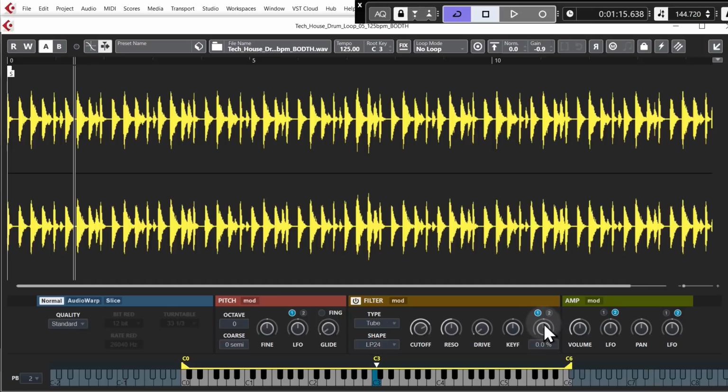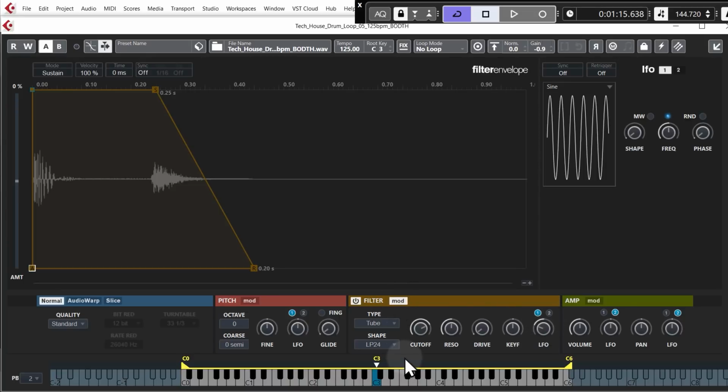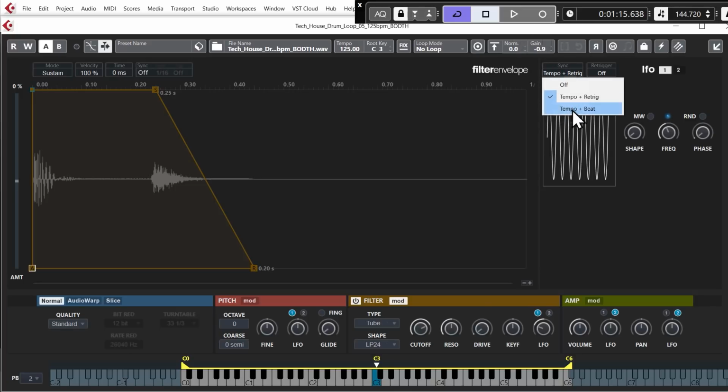Okay, so let's just have a look at the LFO and the modulation. So obviously you've got to choose how much of the LFO you want it to affect. There are 2 LFOs, and you can get to those by clicking the mod button, and you can choose between which LFO you want to tweak. So obviously we've got 1 is selected to modulate the filter at the moment. As you can hear, we can sync these, of course, to the tempo and have it on retrig if we want, or we can have it just free, tempo and beat.